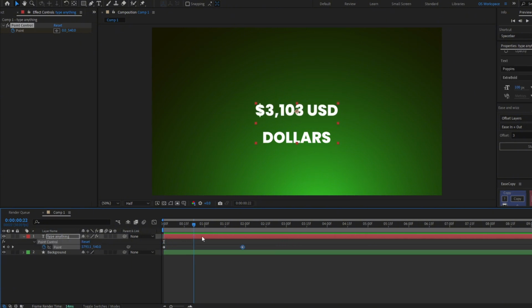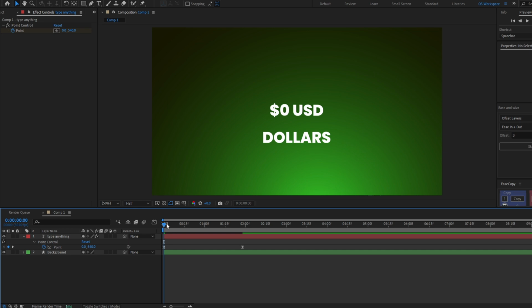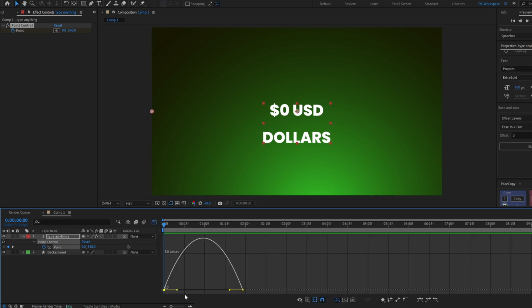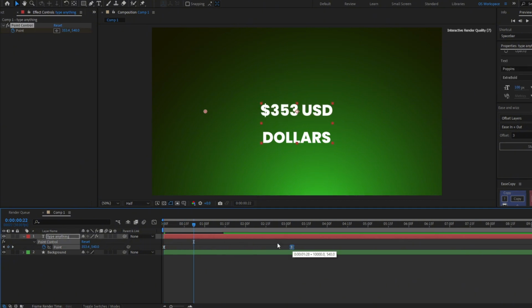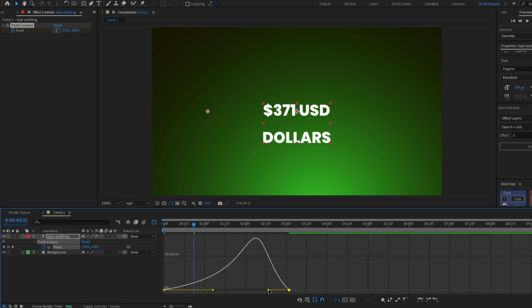We can also ease the keyframes. If we want this to start a little slow and end a little slow, you can ease with F9. And you can also even change the speed graph. So go here to the speed graph, grab the handle and move it a little bit. And there you can see the speed graph. Also, you can make these to end really slow, grabbing this and moving all the way.